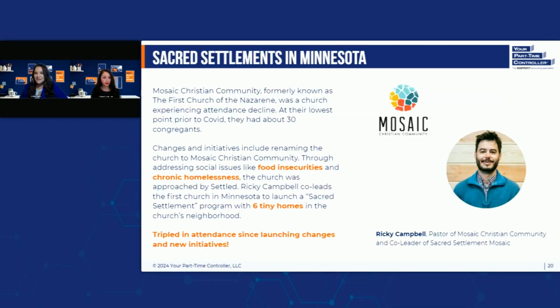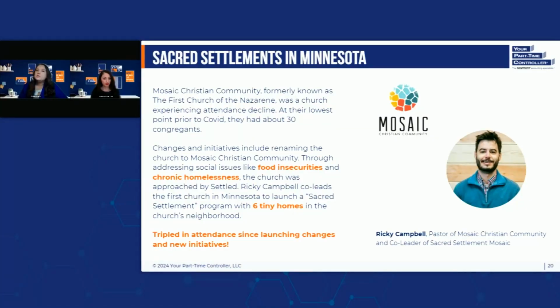All right, like we said, we have a story. This is about Mosaic Christian Community, formerly known as the First Church of the Nazarene, a church experiencing attendance decline. Prior to COVID, they had about 30 congregants. They had implemented some significant changes and initiatives. One was renaming the church, as well as addressing social issues like food insecurity and chronic homelessness.